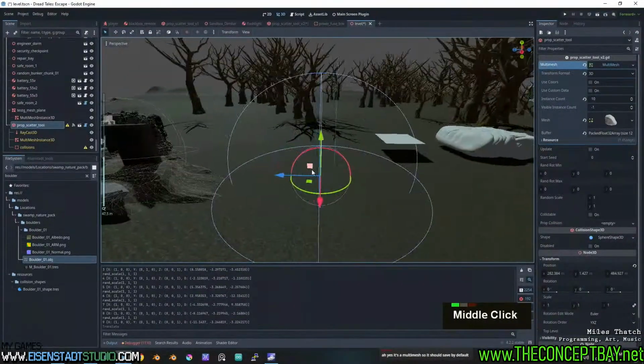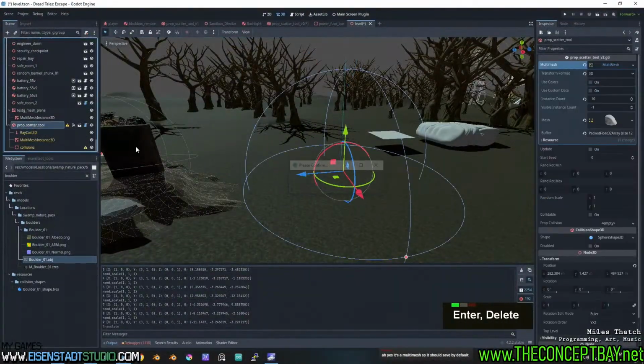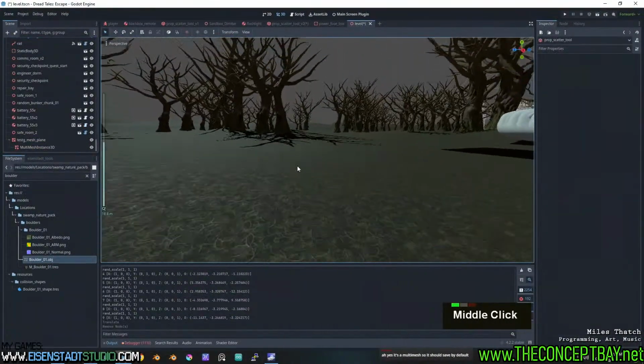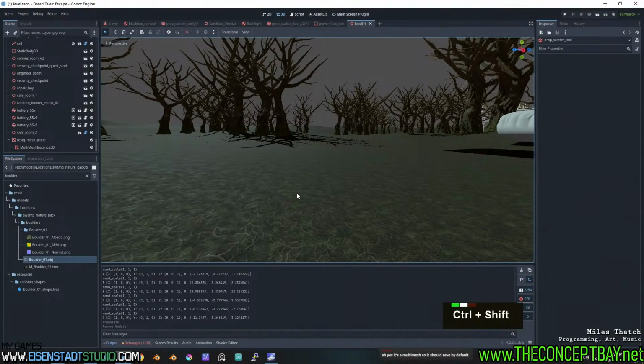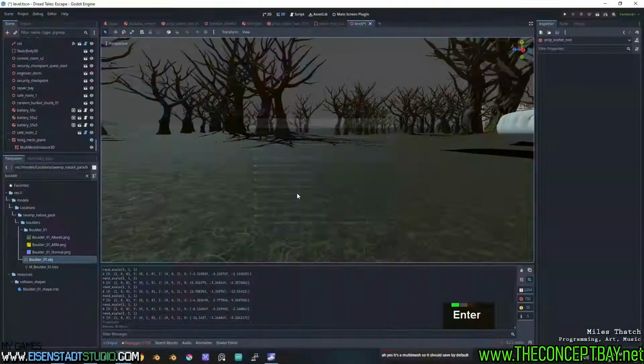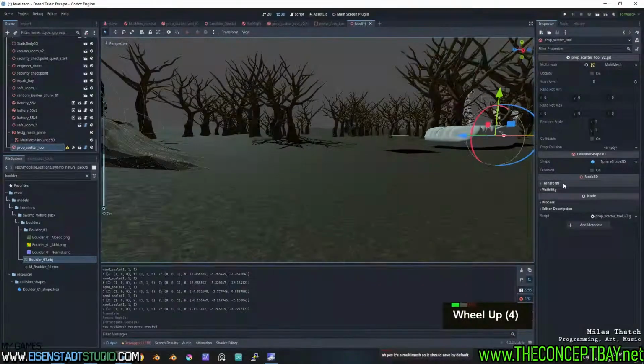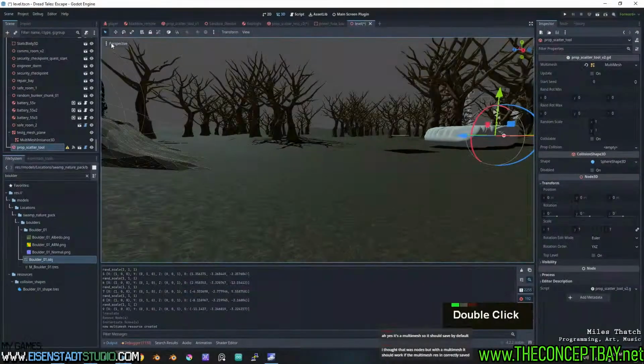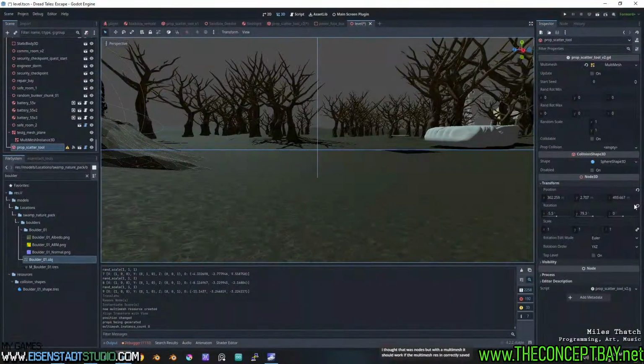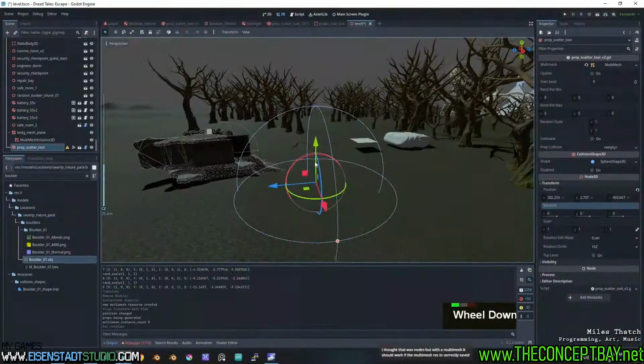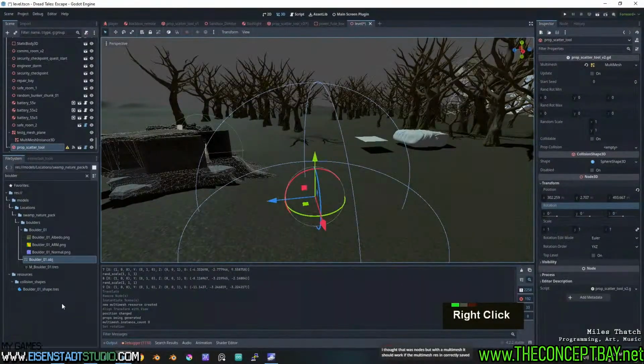Okay. So, let's do this. So, this is how it does work. I'm going to instance scatter tool. We're going to align transform to view, reset rotation, and then I'm going to make editable children.